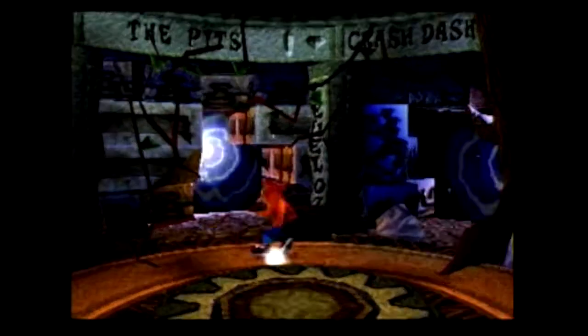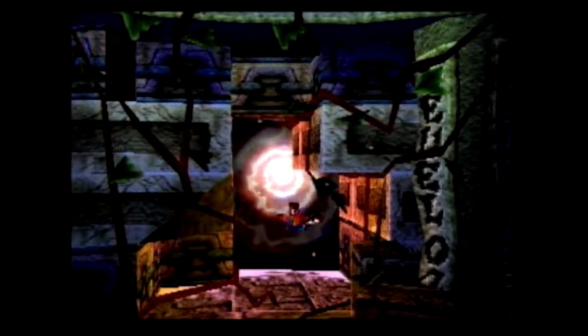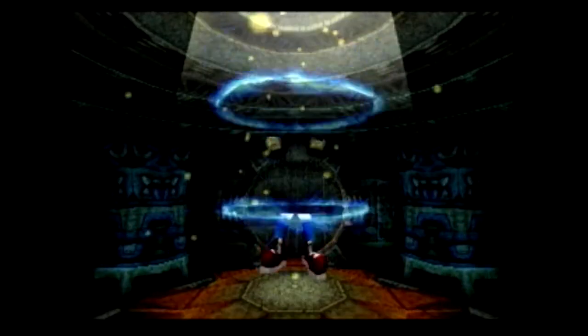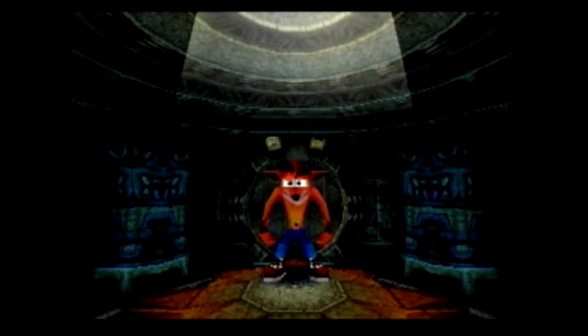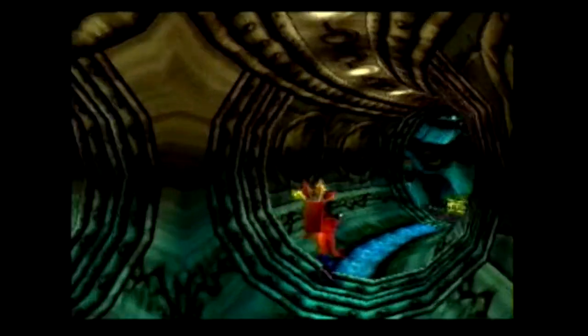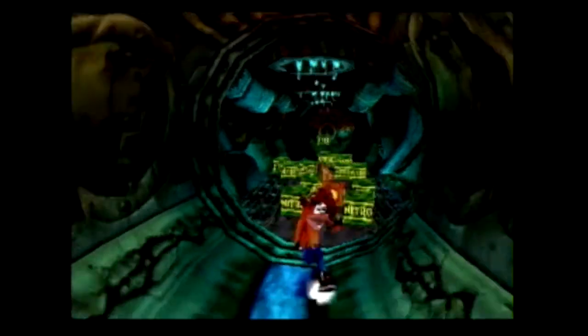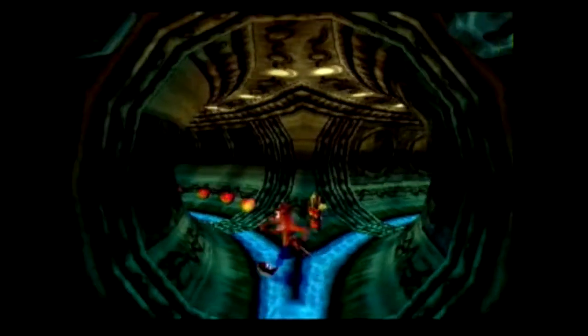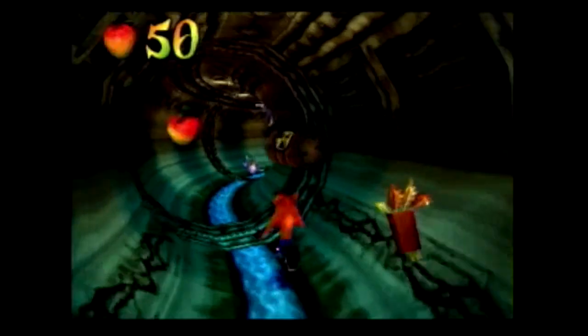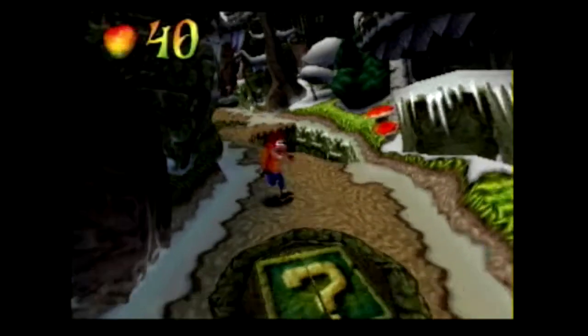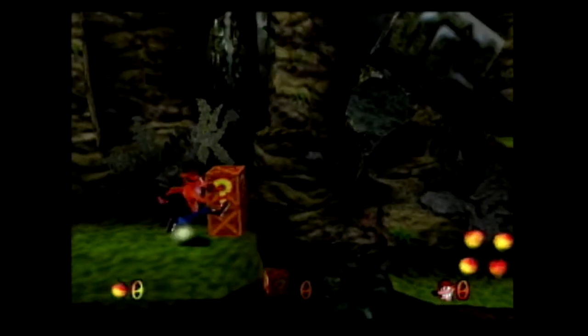Instead of a linear map, Crash 2's levels are accessed through a workroom, allowing players to choose which levels he or she would like to attempt next. The levels are larger, with more branches, and they allow greater freedom of movement with camera control. There are far more secret areas, with over 1/3 of the game off the main path.